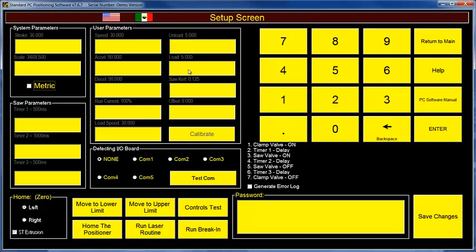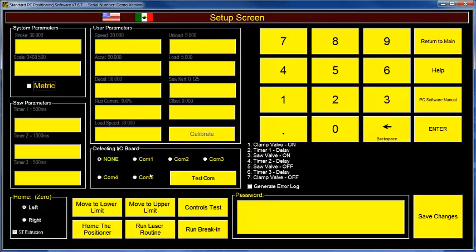Load value, load parameter, that is how far out it goes when you're in incremental mode to allow you to load a new part for pushing. The saw curve, again, only applies to pushing applications, and that is the curve that the saw leaves when it cuts. The offset is that offset value that we've been talking about. You can adjust it manually here, but it's much easier to just click the calibrate button and it sets it for you.